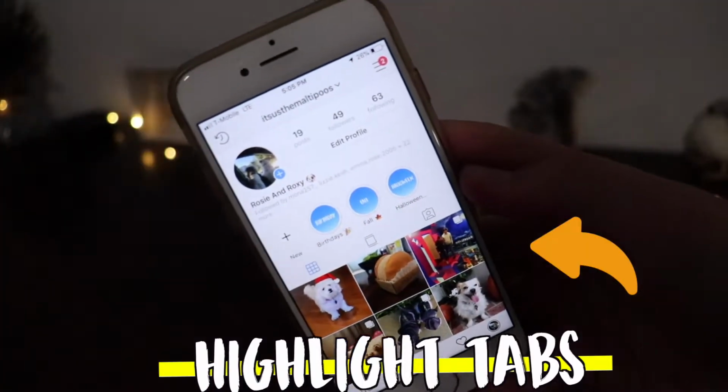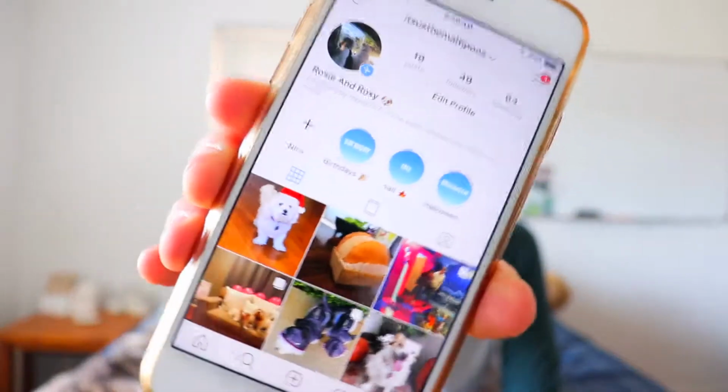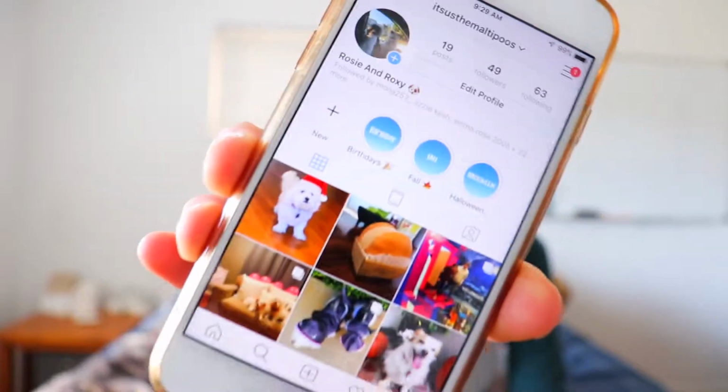The next thing I'm going to be showing you guys is how I make my highlight moments tab. If you guys haven't been on Instagram for, I would say, a year, I think they introduced this in January 2018, I'm not exactly sure. But there is this option, as you can see, there's a little plus, and you can make a new highlight. All these three that I made are called highlights, and you can literally highlight a story. Like if I had my birthday and posted a lot on my story, I could just choose a lot of those, make a thumbnail for the highlight, and you have a highlight.